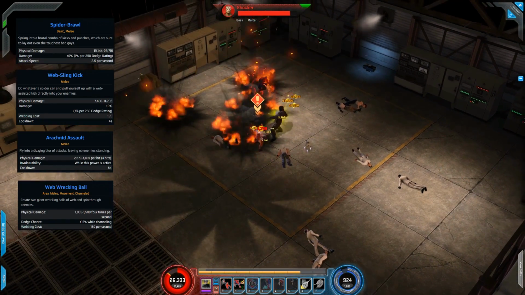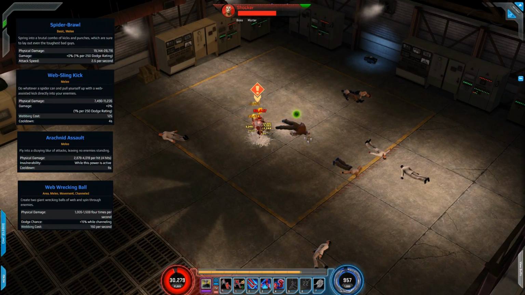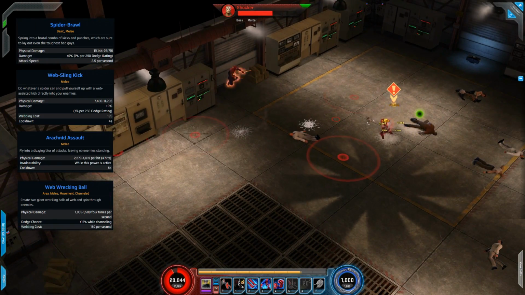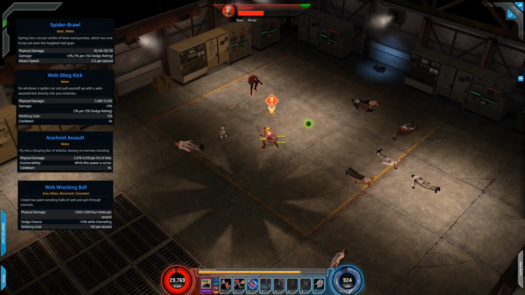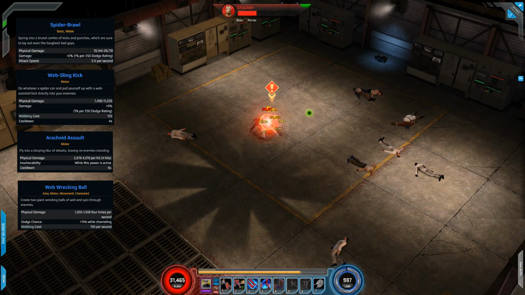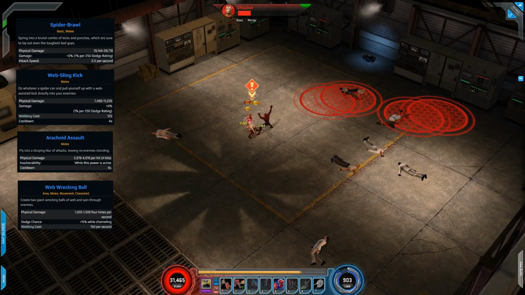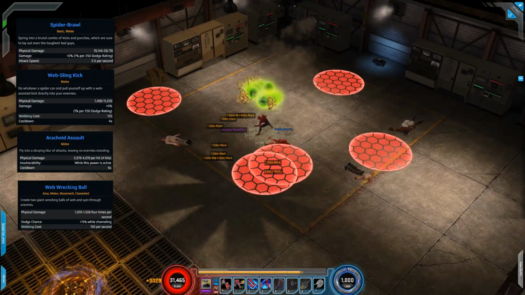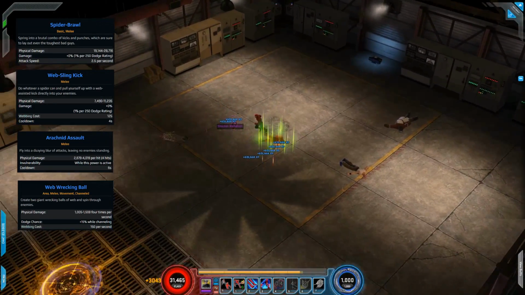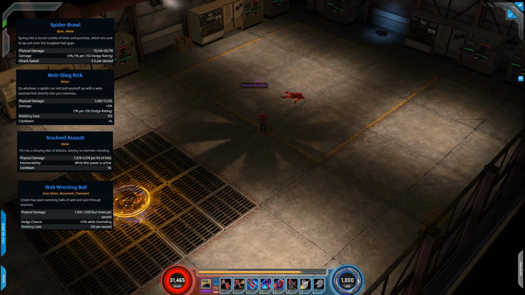So let's now take down Shocker, and then once we've done that we will have a look at the range side of things when we go up against Doc Ock. You can see he's got good mobility with his dashes as he's moving about the screen, and there's Arachnid Assault there, giving us invulnerability. But there we go, nice and easy, so that's Shocker down. As mentioned, let's now move on to the range side of things and we'll go fight Dr. Octopus.